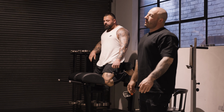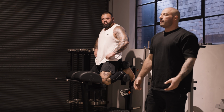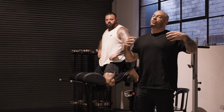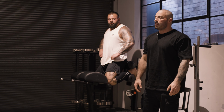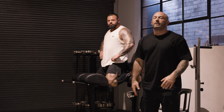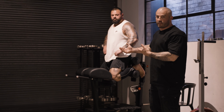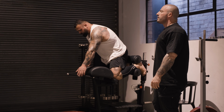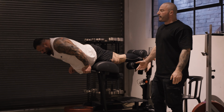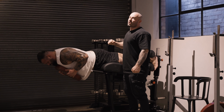Exercise time. The conventional deadlift, one of my favorite exercises. However, it's very general when it comes to building muscle. Of course, it does build a whole lot of muscle, but over his whole body. So now what I like to do is include other variations. This is a 90 degree hip extension. Something that I like about it is that it isolates the glutes a little bit better. It strengthens them in the fully shortened position.